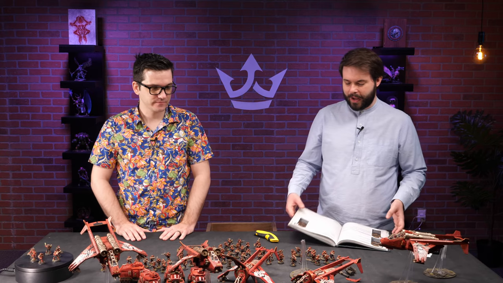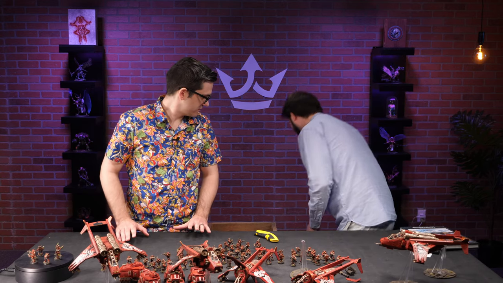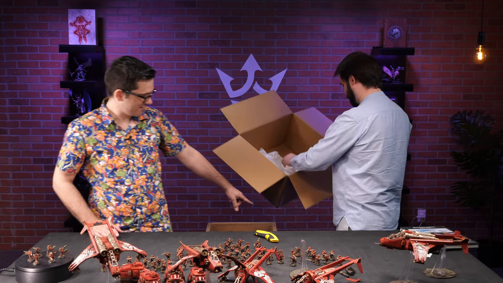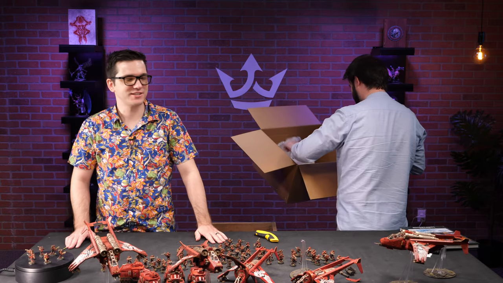As long as it's a minus one AP, I'm okay with it. Yeah, exactly. So how many infantry do we actually have here? Oh, gosh. So this is everything, yeah? There's a lot of packing peanuts in here. Okay, we'll be careful. I see a little red piece in there under that bubble, so we'll make sure we get that.